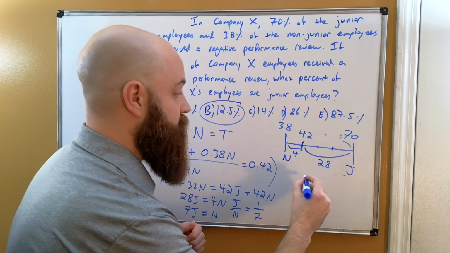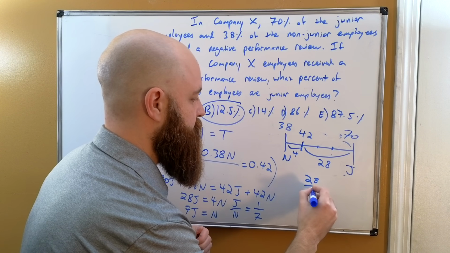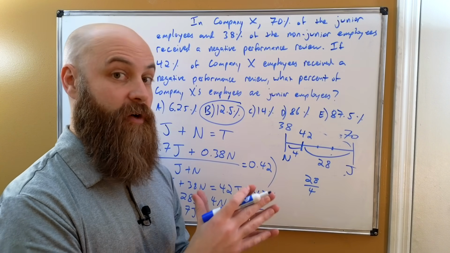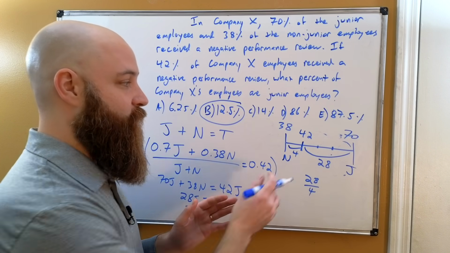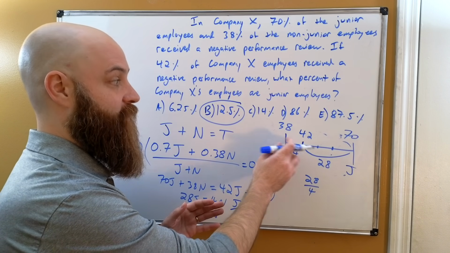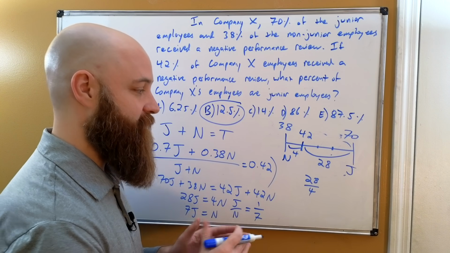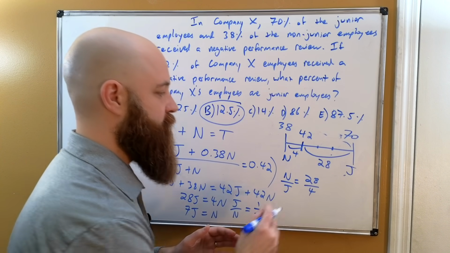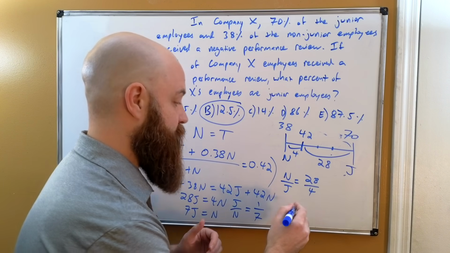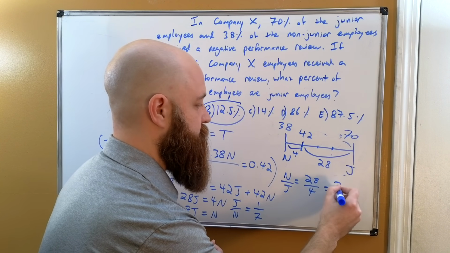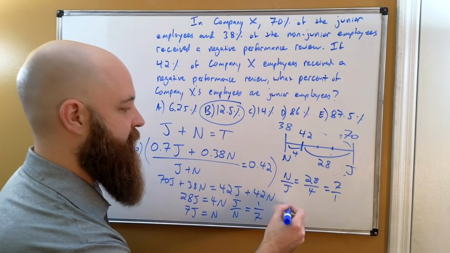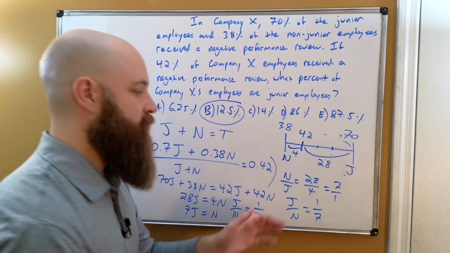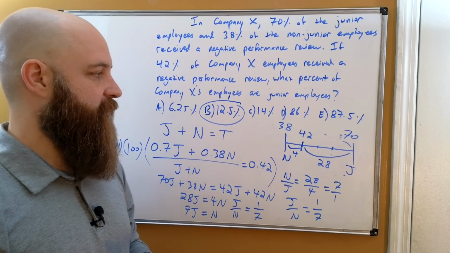Okay, cool. So 28 to 4, that gives my ratio. Now, which does the 28 go with? Does 28 go with j's or n's? Well, the fact that I am closer to 38 means I have more n's. So the n corresponds to 28, the j corresponds to 4. Okay, and so simplify that. N to j is 7 to 1, or to flip it like I had with the original algebra, j to n is 1 over 7. So j's are 1/8 of the total, 12.5%.